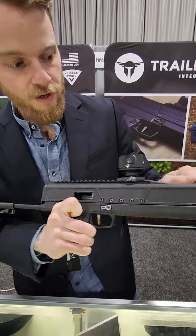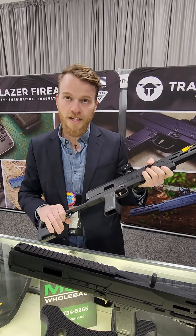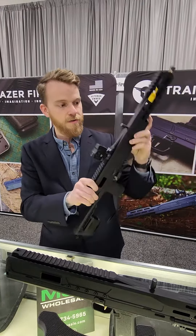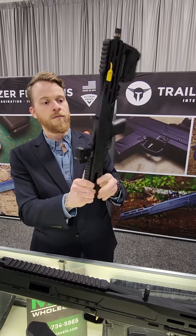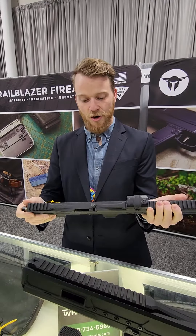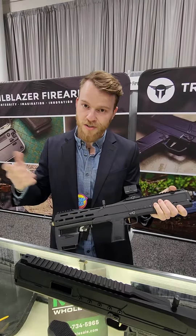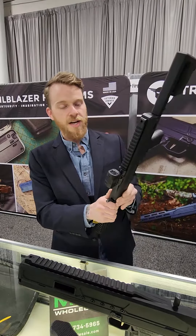Real fun to shoot. Another thing about this rifle is it's the only rifle that folds up and is smaller in the folded configuration — perfect for a backpack, car seat, anything like that. And it does have a full 16 inch barrel, so it's considered a rifle rather than an SBR.